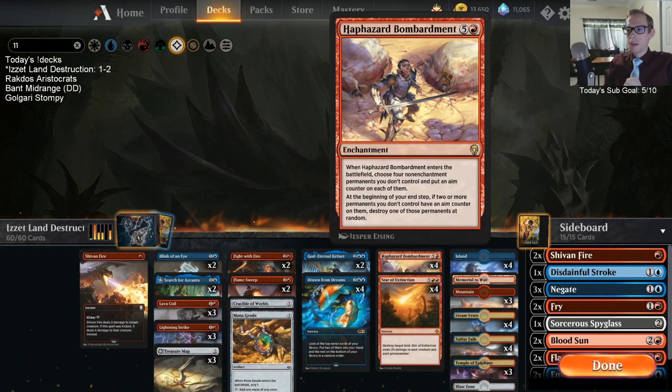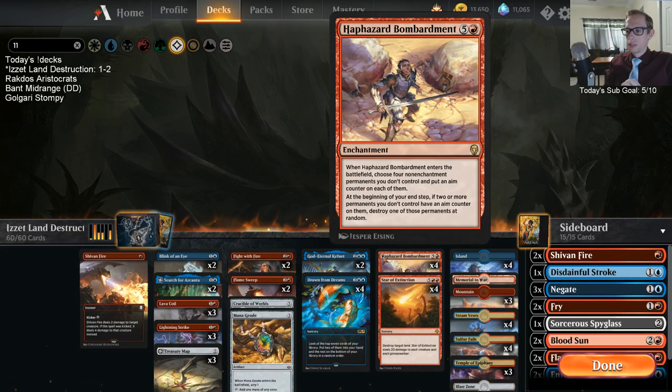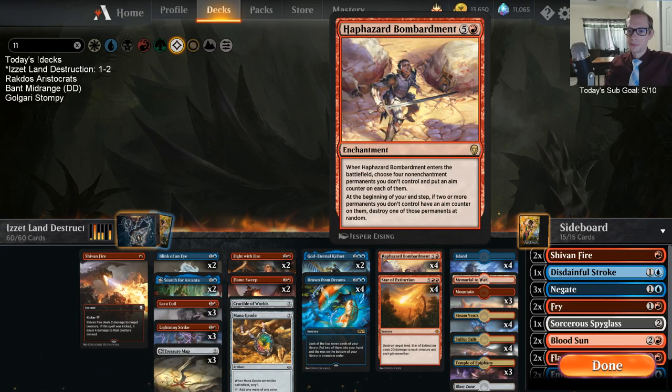It depends on how much counter magic the Esper Control deck's going to have, if they're back into playing a bunch of counter magic or not. But if they're not, Bombardment, Star of Extinction, pretty good cards there. Anyway, that's Izzet Land Destruction.